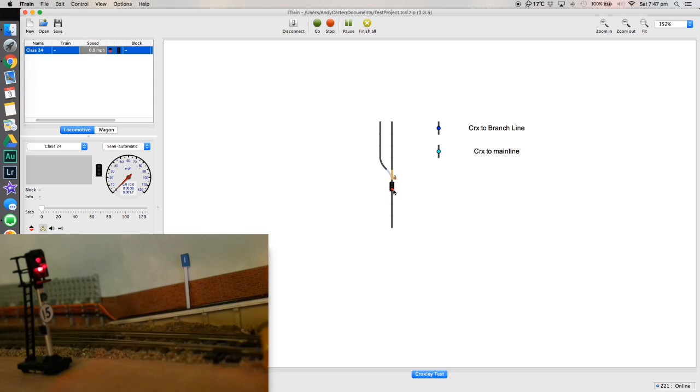And again, it's locked it out, and I can't press Croxley to branch line because this is illuminated and it's controlling each of the different accessories within that route. Any accessory that is associated with this route is locked out when this is illuminated. So if it's unilluminated, I can now safely throw the points and throw the signal without the need to press a route, and I can move the train back and forth.